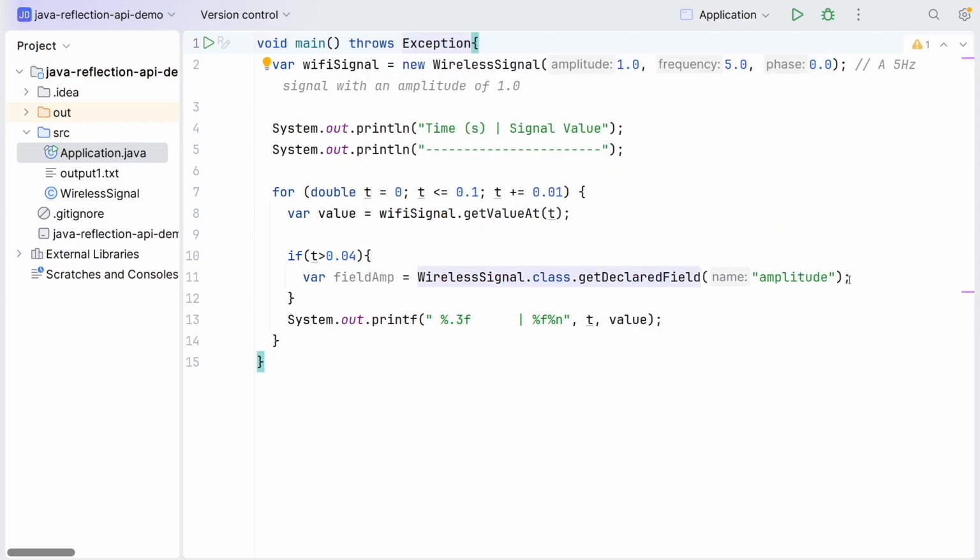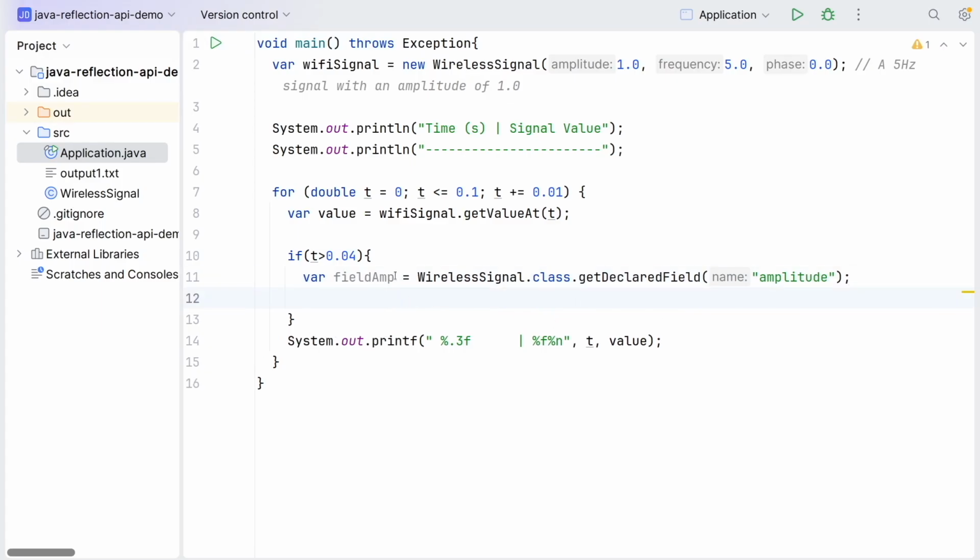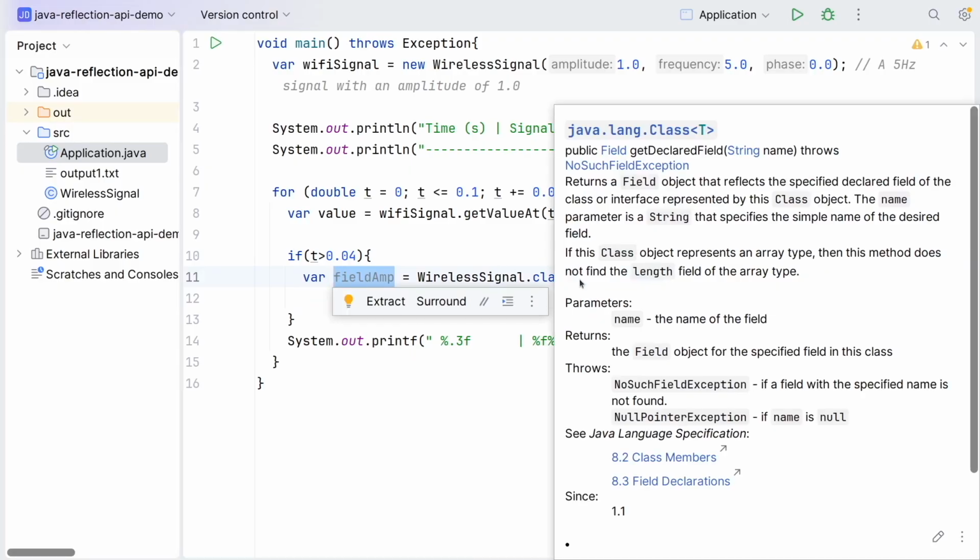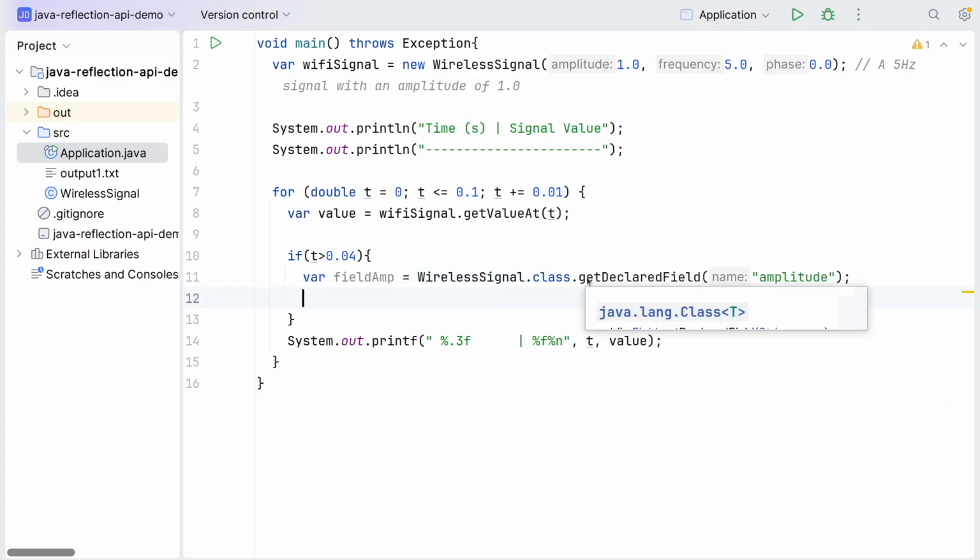So we'll not get any exception handling related message. Why are we saving this into one variable? Because every time we access a field using getDeclaredField or getDeclaredMethod, we get a copy of that field or method. So that's why we need to save it in one variable.